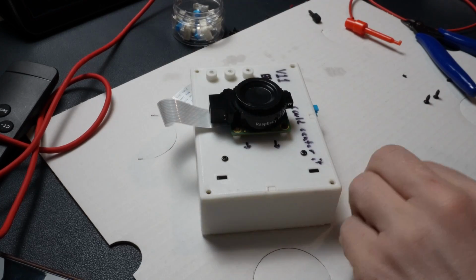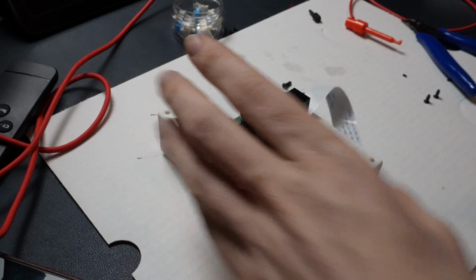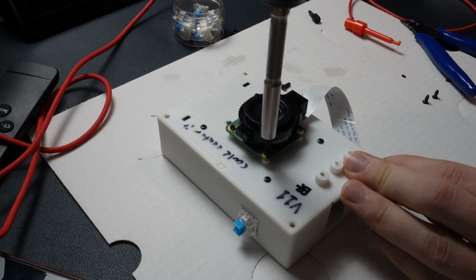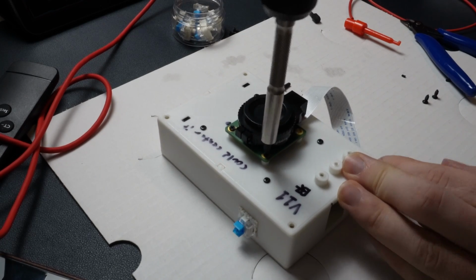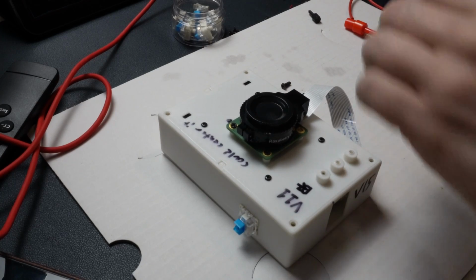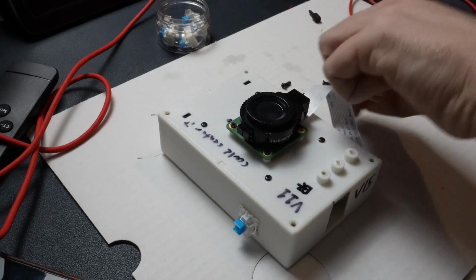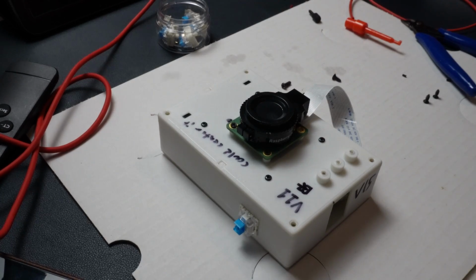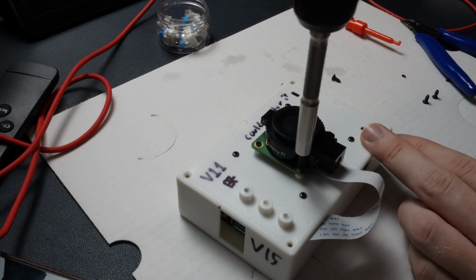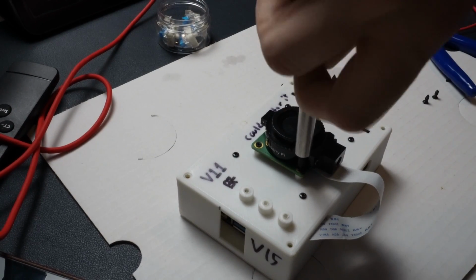You don't got to get it too tight. I've had posts break off before. That's one of the bad things about 3D printing and connecting directly to the plastic part with screws, especially self-tapping screws: if you go too crazy with it, you can mess it up and actually strip it, which you do not want to do. So just keep an eye out for that. It's not like a massive deal, and I mean, you can just reprint the part.